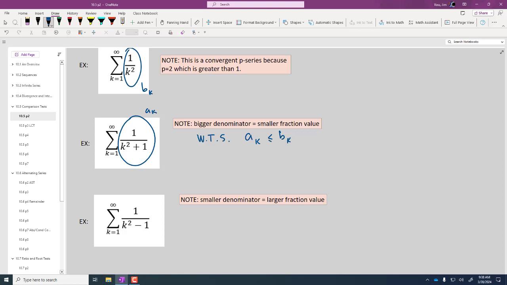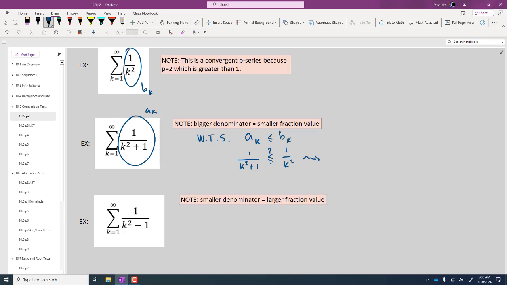If we can show that smaller than b sub k is true all the way through for all the k's, then we have smaller than converging, so it converges. So let's see. Then we just plug it in, and the math for the direct comparison test is usually pretty easy. It's usually just a little bit of algebra. We don't know, so I'm going to put a question mark here. That's what we want to show. We want to show that the a sub k's are smaller. And usually it's just a couple of steps.